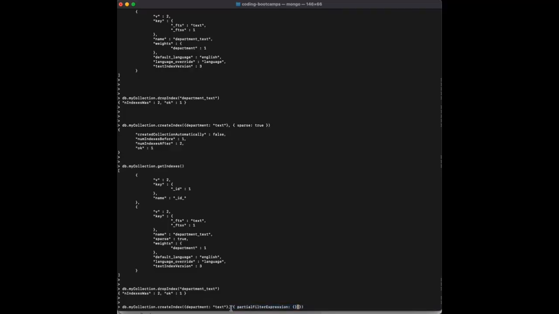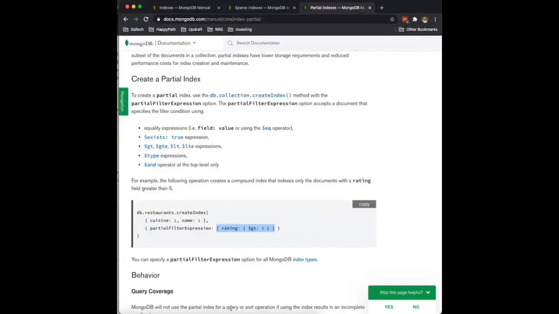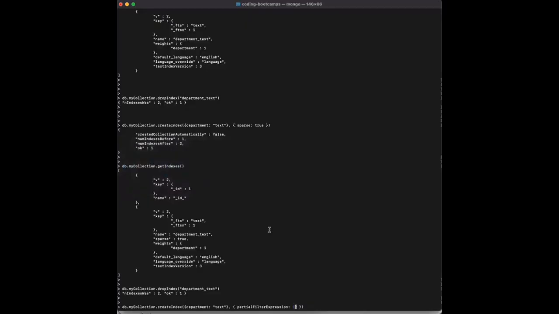And now we need to define what that filter is. If we look back here, they were saying we want to filter on a rating that's greater than 5. Well, in the context of this collection that we have, what if we filter so that we're only interested in a department of IT?